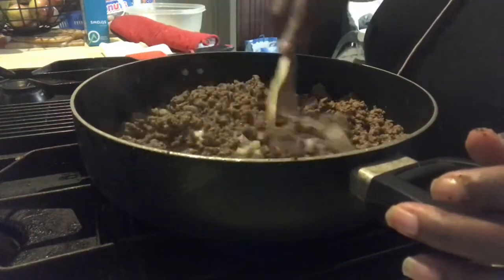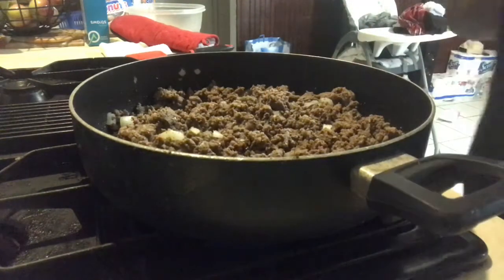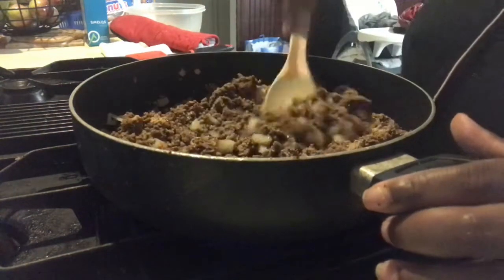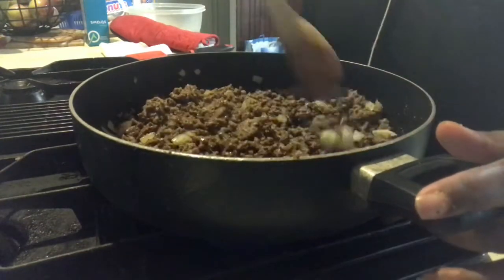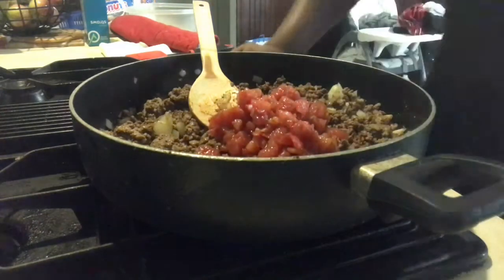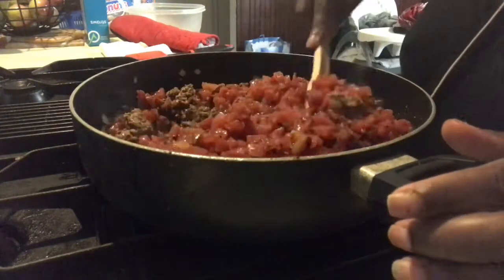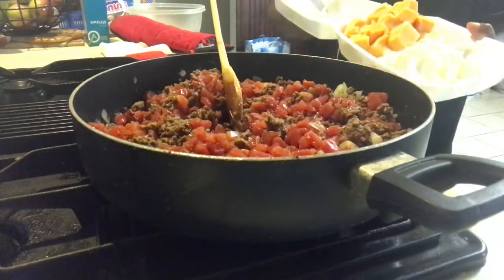The onions are done searing in the pan. I added the drained ground beef back in, and now I'm adding taco seasoning — that's totally optional, you don't have to do that — along with a little water. I wanted it to be taco-flavored, so I added a pack of taco seasoning to the ground beef mixture. Next I'm adding my cans of Rotel — fire roasted and original — three cans total, and I'm leaving the liquid in.